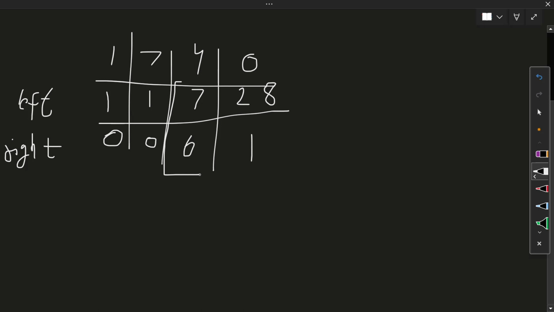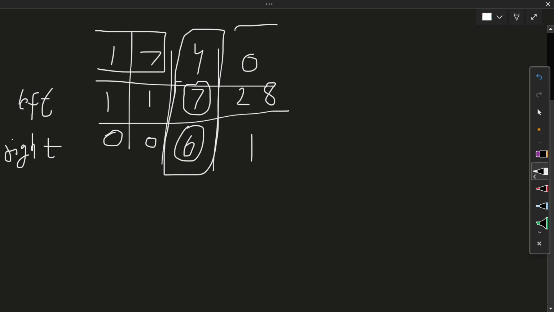Suppose at this index we have values left and right. Left signifies the product of all the values on the left hand side, and right signifies the product of all the values on the right hand side. If we multiply them, we have this value, it is 0.